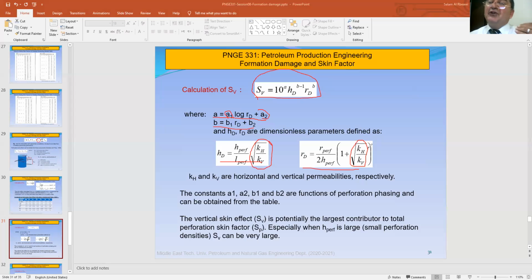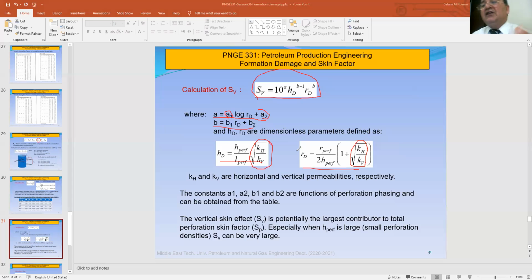When we were talking about horizontal wells, the performance of horizontal wells, you remember, guys, the square root of KH divided by KV? What is the term used to describe this one? Who can remember that? Is it the anisotropy? The anisotropy. Now, when the horizontal permeability is the same as the vertical permeability, the square root will be 1, but we still have the rest of the models for H sub D, R sub D.